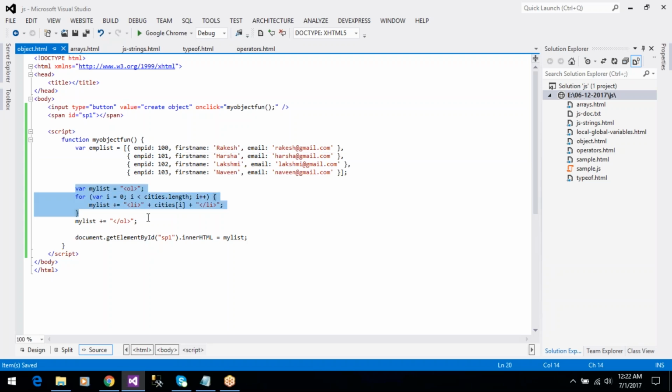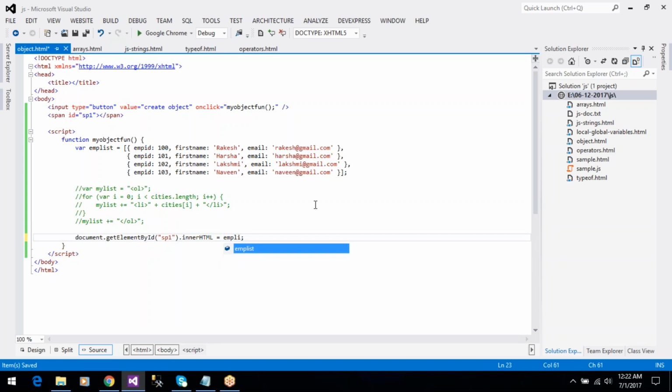So here also we can get only one employee's information using the index. Okay, emp list. So I want to get Harsha's information. Emp list of one dot first name.